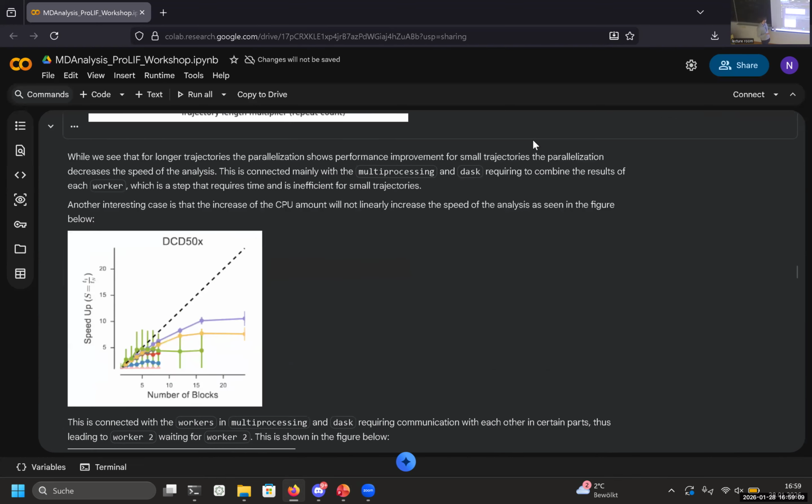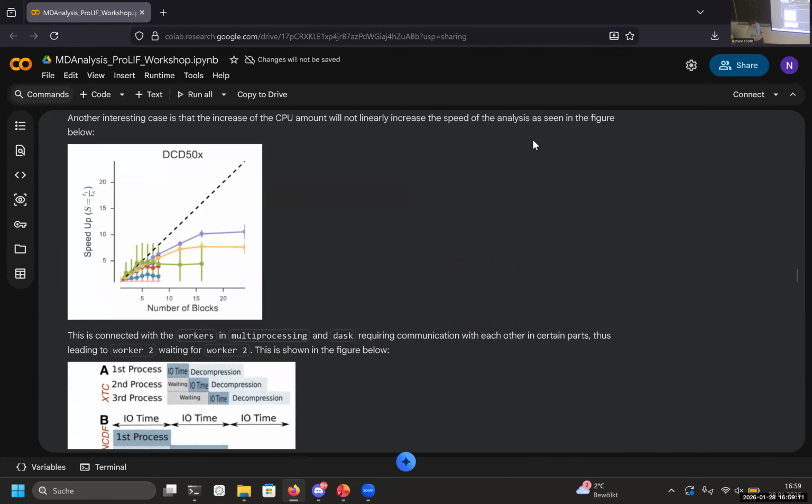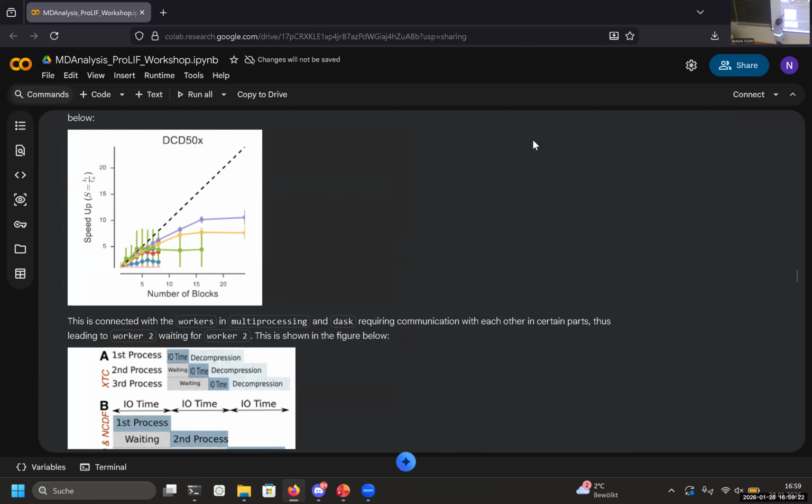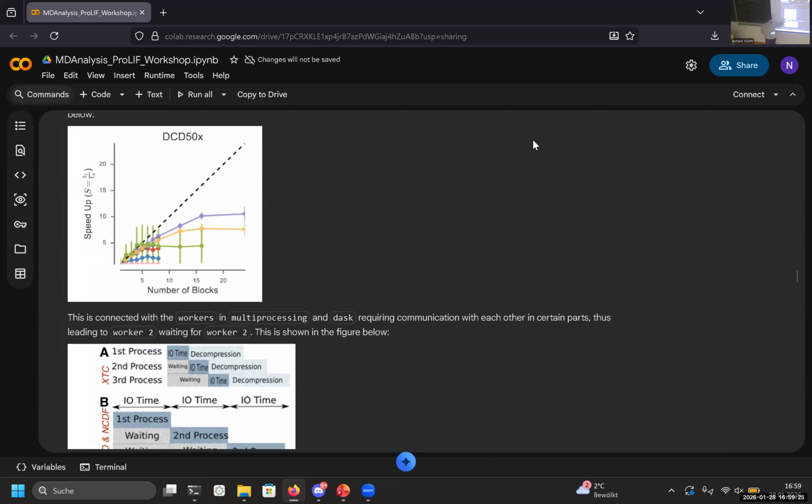And if you go down, this is what I mentioned with the CPU and efficiency, because this was also a paper that was done by the lab of Oliver Beckstein, and you basically see the performance of CPUs. Again, this was, as I mentioned, the idea with the linearity, that in theory, the more CPUs you use, the faster the speed, that it will increase linearly. But as you see here, that wasn't the case, because they checked the speed against the number of CPUs, and they saw that in the beginning the benefit was quite big, but at some point it started getting lower, and the difference between 15 CPUs and 20 CPUs was almost non-existent.